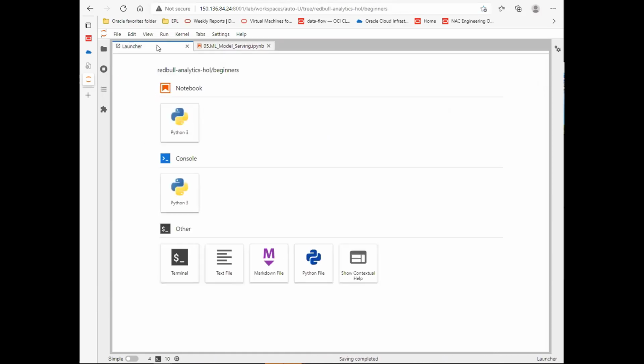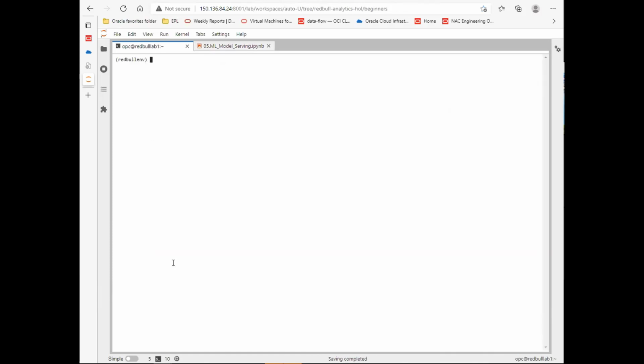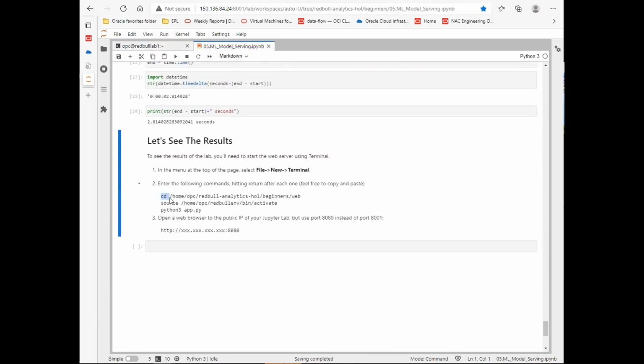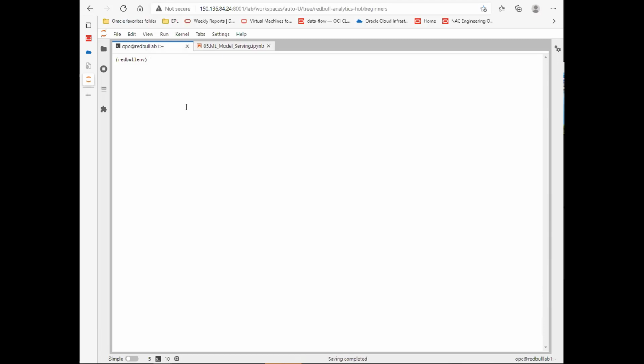The other thing is, if you remember from our launcher, you can click on this link here for the terminal. It'll put you in the same spot regardless, but that's how you get there. So all we need to do is cut and paste these codes. I'm actually going to grab all three of them because I think I can paste them in.